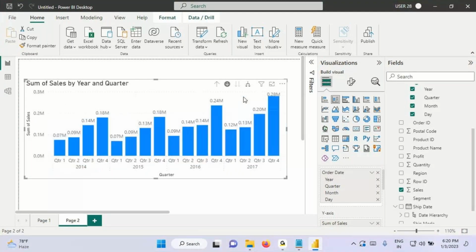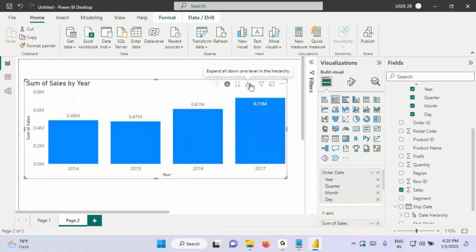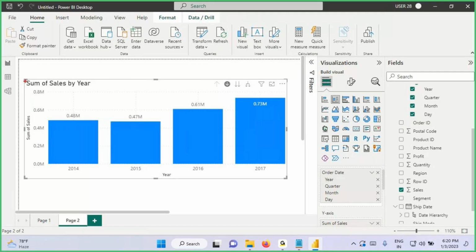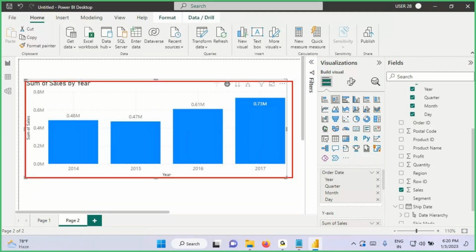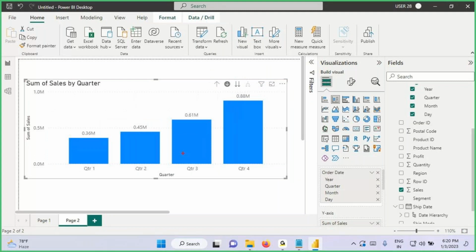Instead of that, I want to see all the years, all the quarters, all the month sales. You can click on this, and all the years, all quarters you are seeing. When you click one more time, year wise, quarter wise, what will you see? Month wise sales. So based on what information the client wants to see in this visual, he can use this. Drill up means when you are in the second level, if you want to come up to the first level, you can do drill up.